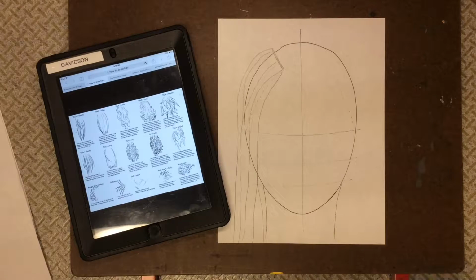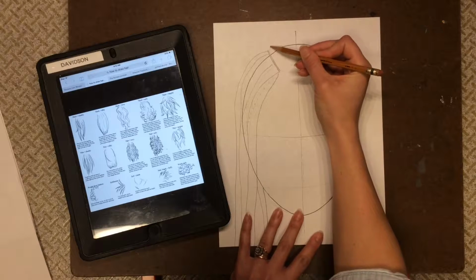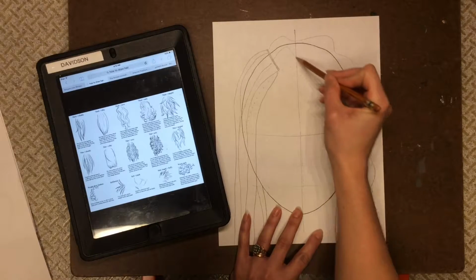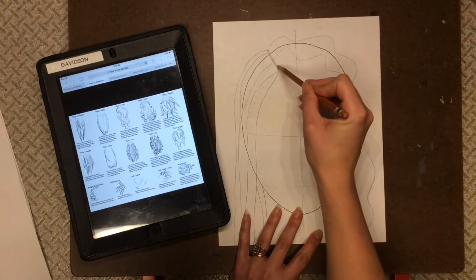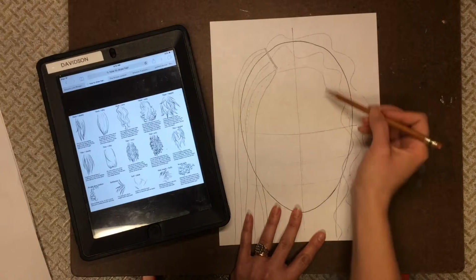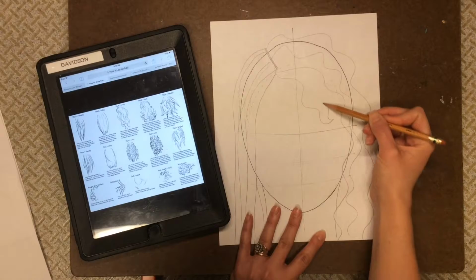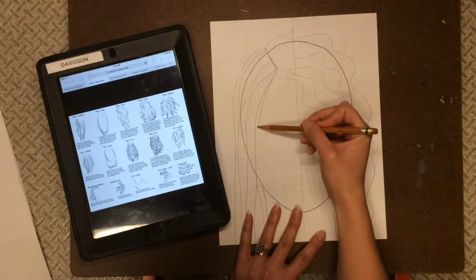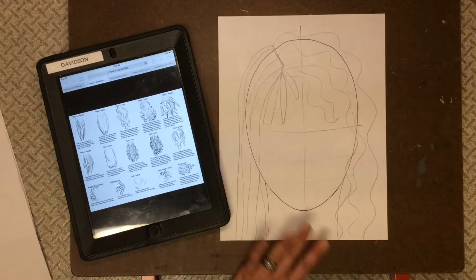I just do a few lines to show which direction the hair is going in. Like that. Now, if your hair's wavy, instead of doing straight lines, when you come out from the part, your hair is going to have a little more wave to it. Maybe like this. You might even have a few little short pieces if you have bangs. You might have some curly bangs on your forehead. Or if your hair's straight, you could have some straighter lines for hair.